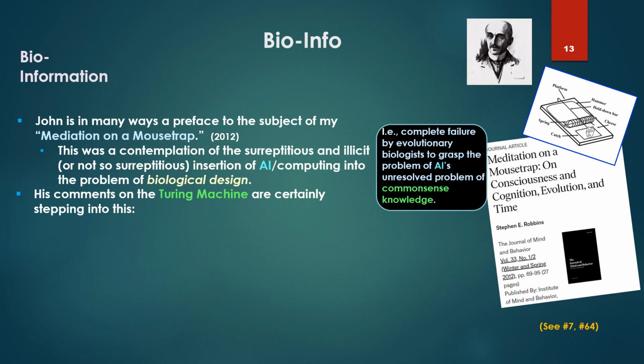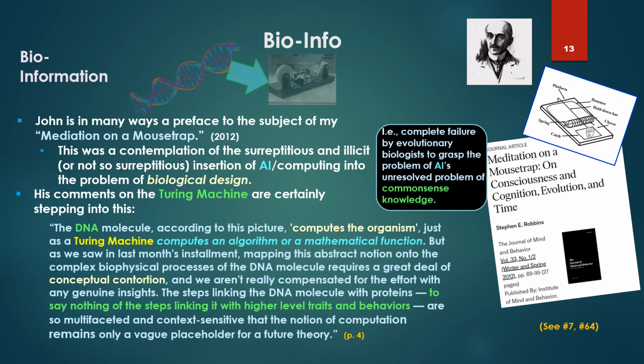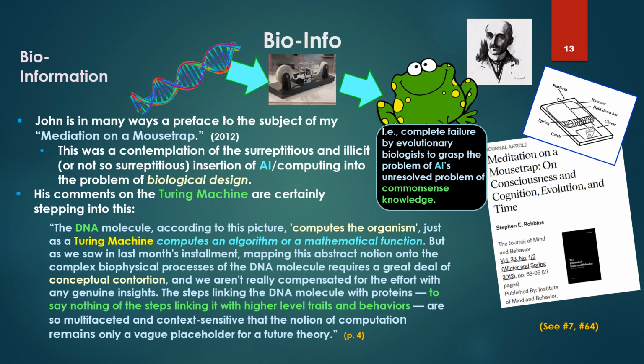John's comments on the Turing machine are certainly stepping into this. To quote, "The DNA molecule, according to this picture, computes the organism, just as the Turing machine computes an algorithm or a mathematical function. But as we saw in last month's installment, mapping this abstract notion onto the complex biophysical processes of the DNA molecule requires a great deal of conceptual contortion.